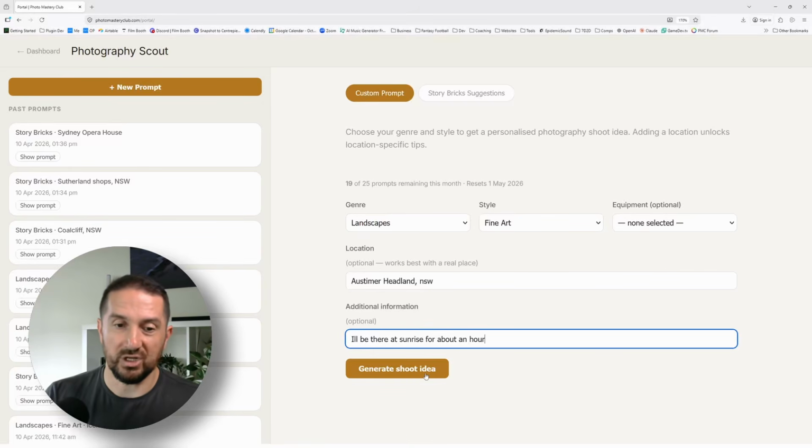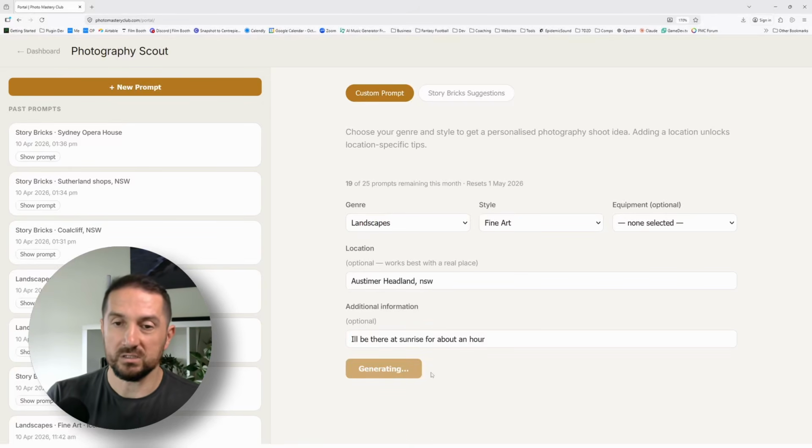And then we click this generate shoot idea, and it's going to go off, and I've designed the prompt in the background to integrate all of these ideas, and then get a suggestion from the AI based specifically on what we've entered here.